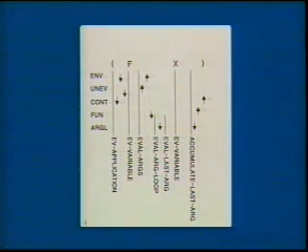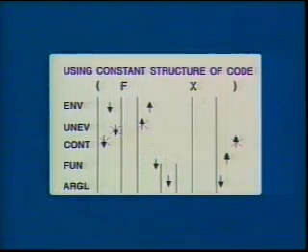And then here you see arrows. Arrow down means a register saved. So the first thing that happened is the environment got saved. And over here, the environment got restored. And so they're all the pairs of stack operations. Now, if you go ahead and say, well, let's remember that unev, for instance, is a completely useless register, and if we use the constant structure of the code, well, we don't need to save unev. We don't need unev at all.